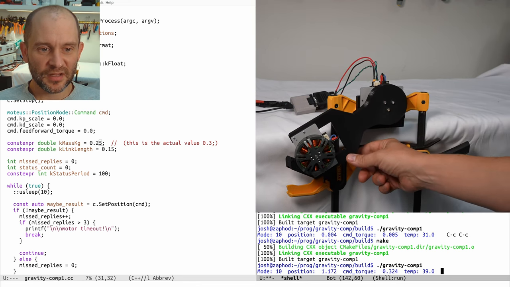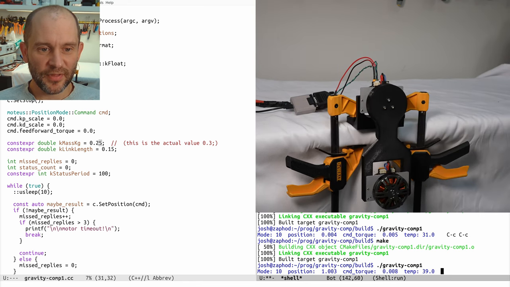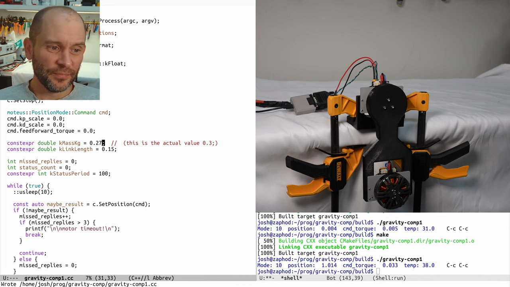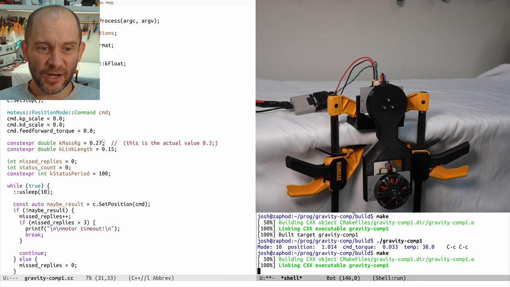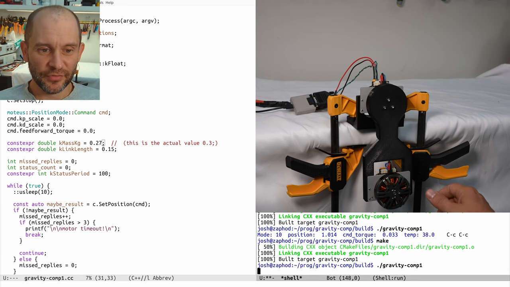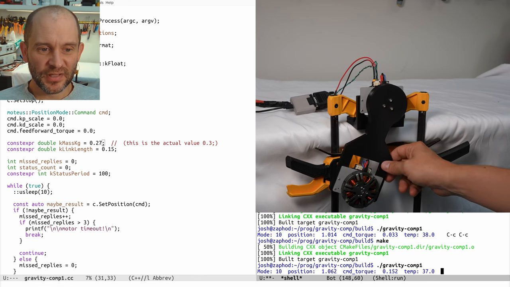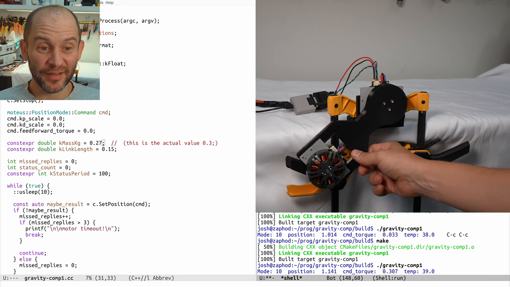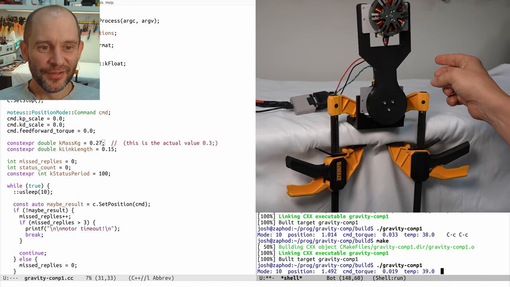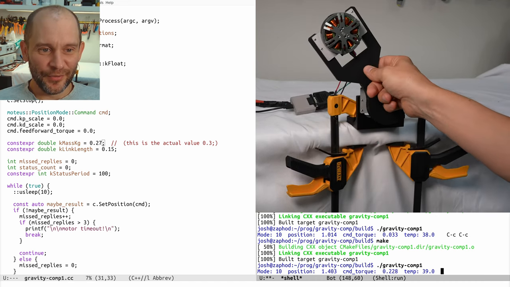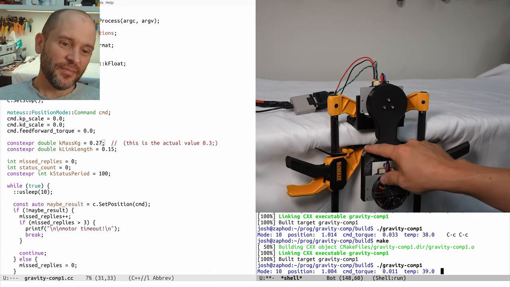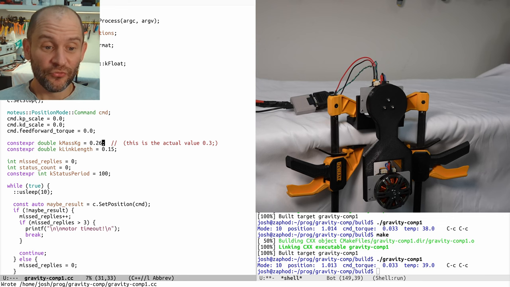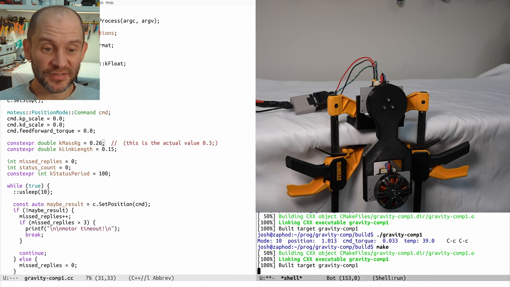Let's stop that here then, and we'll creep up our mass a little bit more. We'll try going up to, say, 0.27, which is just a hair more than it was. And we'll see what that looks like. And at 0.27, it's running away from me. So that's probably too high. It's rising up like an updraft. So it's commanding more torque than there's actually mass on the end of it. So let's drop that down to the halfway point, 0.26, and give it a try.